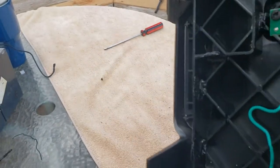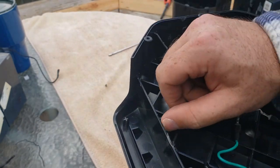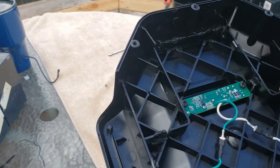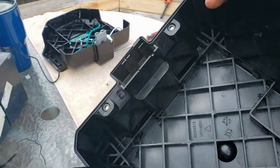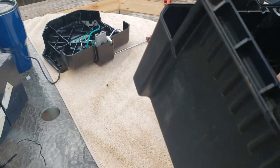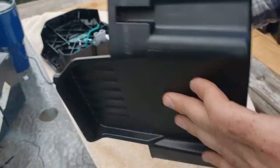All right, so I went ahead and melted and cut these little tabs off to make a little more clearance for the batteries. I've test fitted them, they fit perfect. So I'm going to go ahead and do a reinstallation. I also had to, there's a few down in here that I think I missed. Oh no, I was going to leave those. Okay. Yeah, so I had to melt a few in here too. And it seems like it's going to work out pretty well.